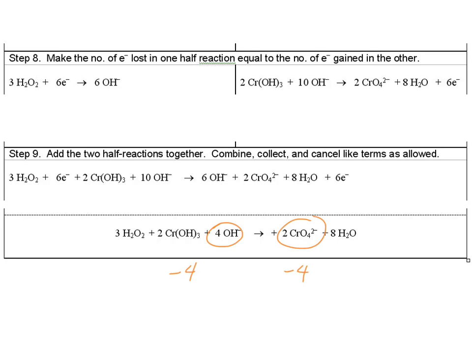Okay, and now the atoms. Hydrogens, of course, we have 6 hydrogens plus 3, 6. We have 12 hydrogens plus 4, 16 hydrogens. Over here we have 16 hydrogens. And oxygens, we have 3 times 2 or 6, and oxygens here, we have another 6, so that's 12, plus another 4, that's 16 oxygens as well. We have 8 oxygens from here and 8 oxygens from there, so that's 16. Chromiums, we have 2 chromiums and 2 chromiums, and that should do it. So, looks good to me.